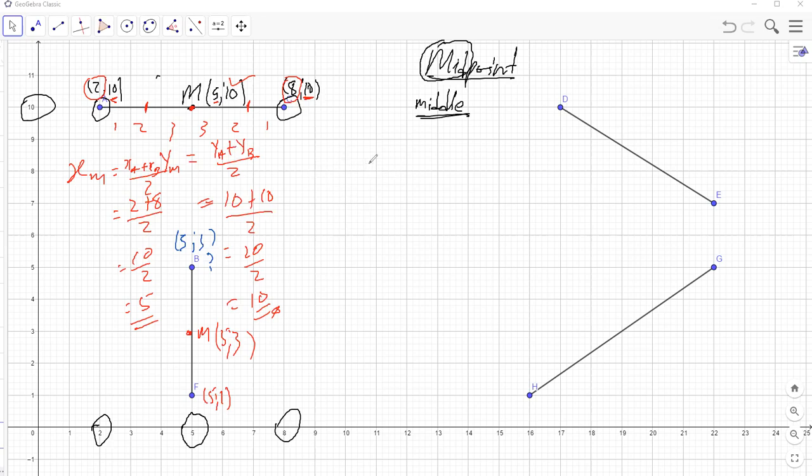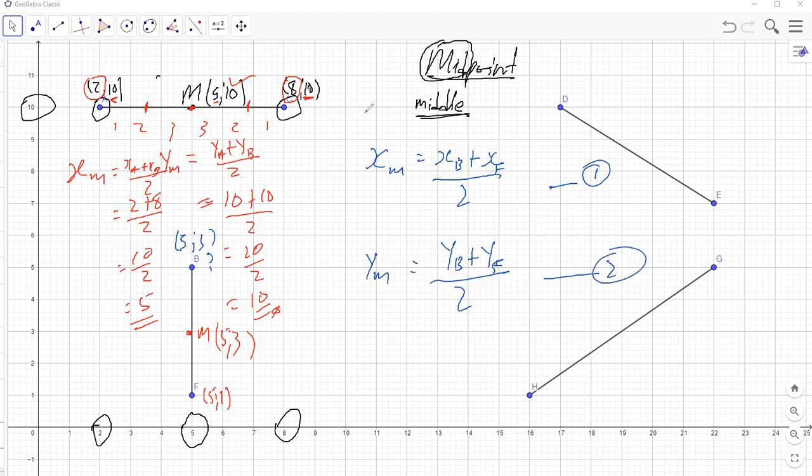So we know that the coordinates of M can be determined by the following method. If I want the x coordinate for M, then I just have to add the x coordinate for B and the x coordinate for F and divide that by 2. That's my first equation that I'm gonna set up. Then I know if I want the y coordinate for M, I also have to add the y coordinate for B and the y coordinate for F and just divide that by 2, and that's my second equation. And guess what? I am essentially done at this point.